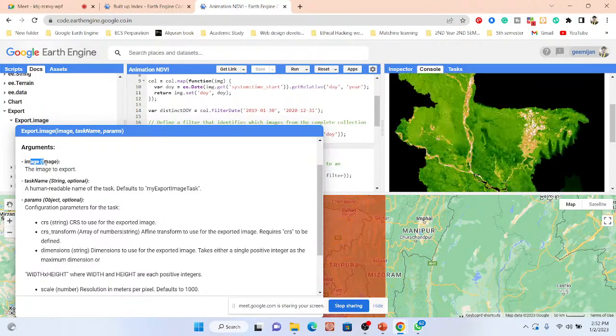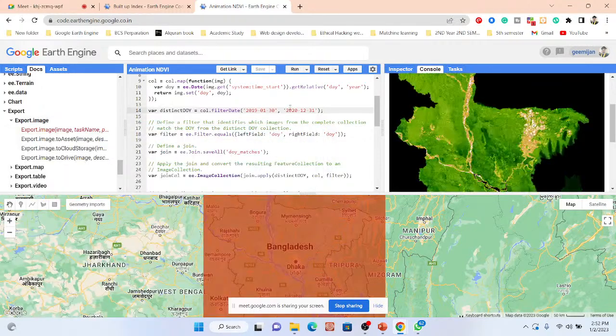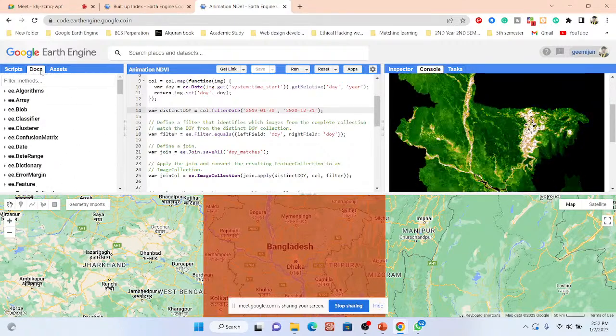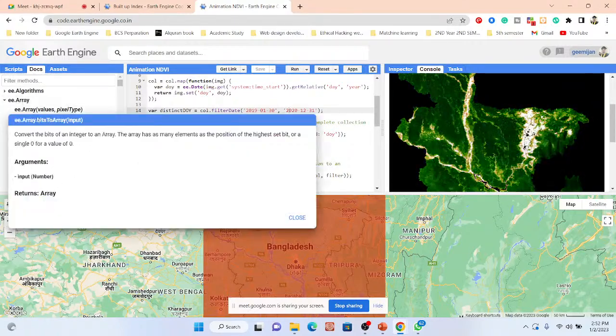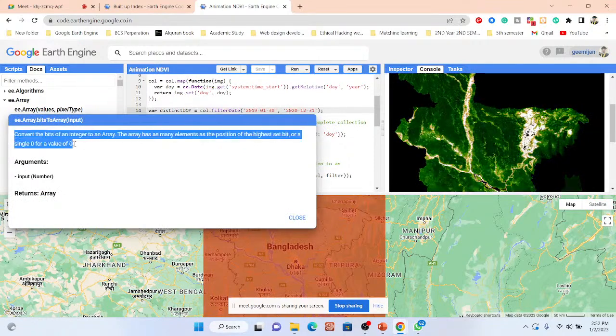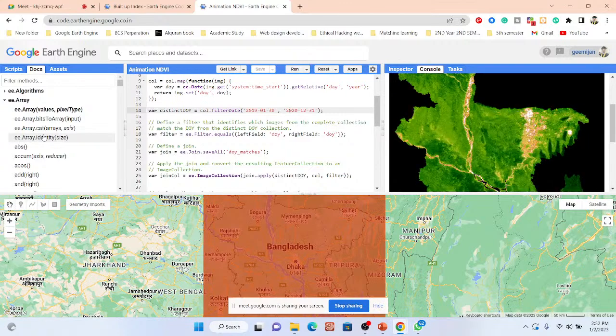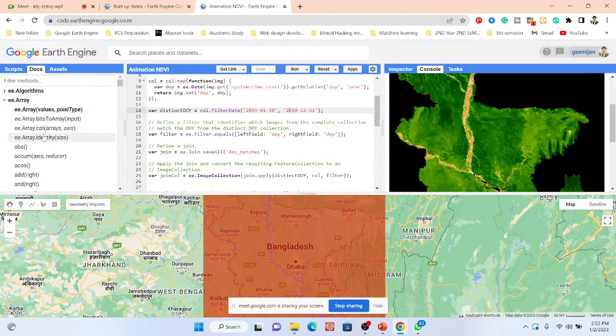So when you want to use the Google Earth Engine platform, you don't need to memorize anything, because all of the things we can easily get from the docs tab. For any function you don't know, simply you can see and get the notation. We can also get some guidelines for using this function and work with this. As a beginner who doesn't have any knowledge about this, I hope you can easily work with this, because you don't need to memorize any function; all of the guidelines we can easily get from the docs tab.